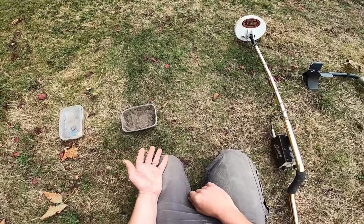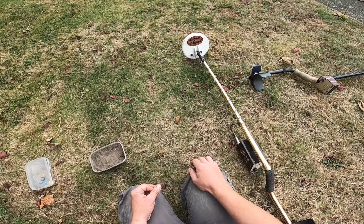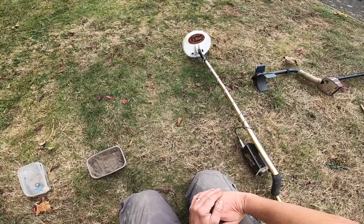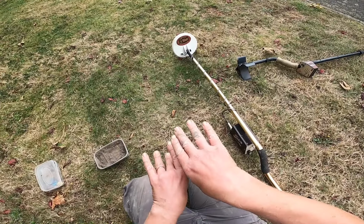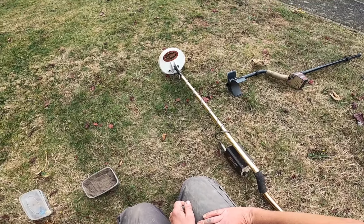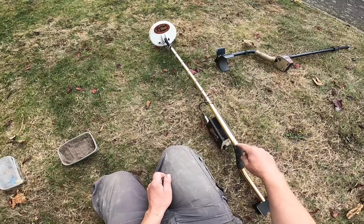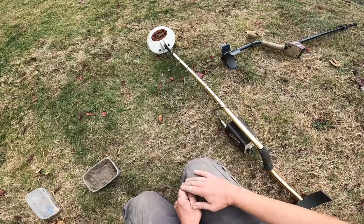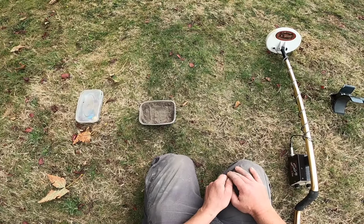So what I'm going to do, I've got my silver saber here, I've got a concentric coil. Someone's turned around and said to me, they're only good if the iron is really close to the coin or the non-ferrous object, then they're good at unmasking. The minute that you raise the iron or anything like that, then they fail miserably. That's just not the case. Now I've explained that on the river where I use all of my Tesoro, all of my analog machines, I'm going to explain it again because people ain't listening.